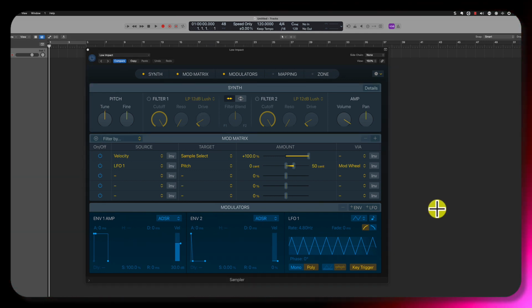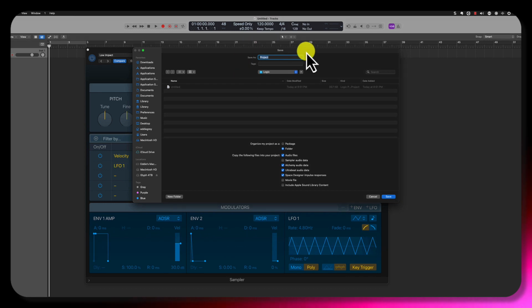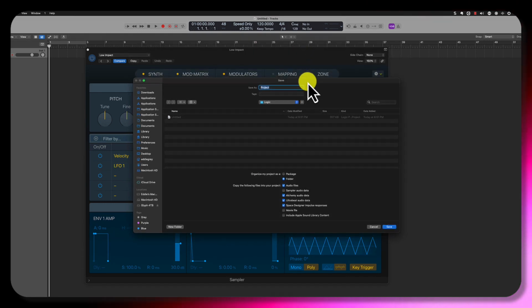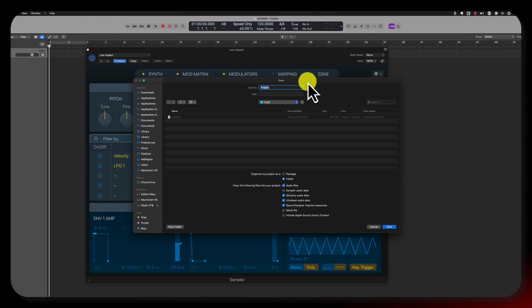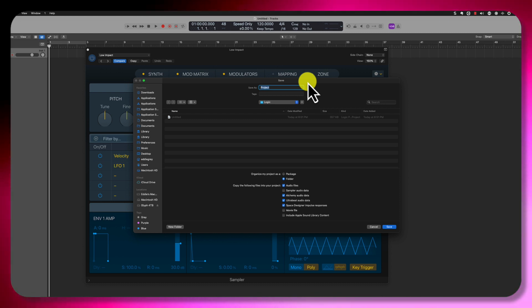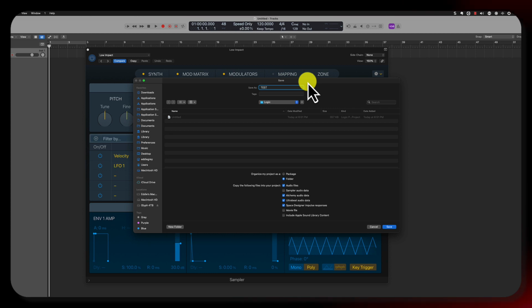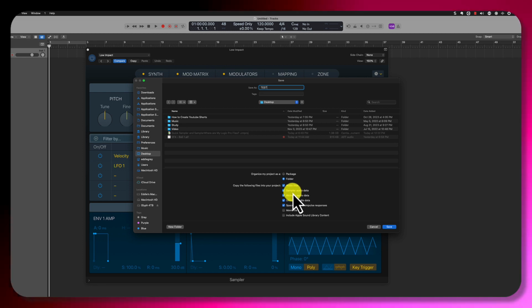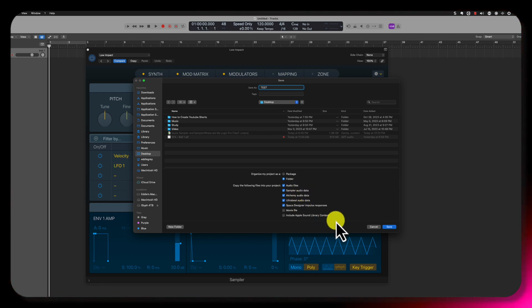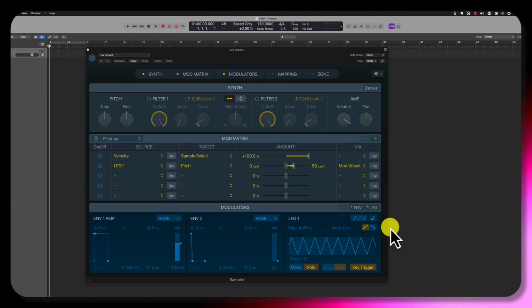Now, depending on how you have your settings inside of the save dialog window, that can complicate things, right? Because you could have the initial instrument referencing the external drive, but also the files can be saved within this project session. So I'll give you an example. We just opened this .exs file. We'll call this test. I'll send this over to the desktop, and we're going to save the sampler audio data. All right, let's hit save.